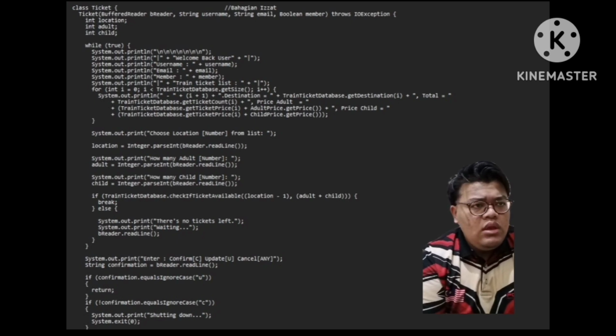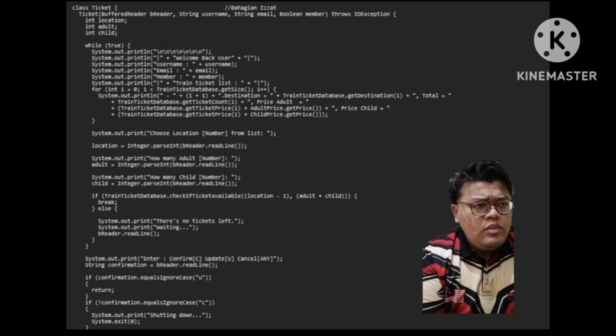Right. After that, we're using a for loop to make a train ticket database to get the source. And then we need to print out the destination from the train ticket database, and then the price, price.getPrice.